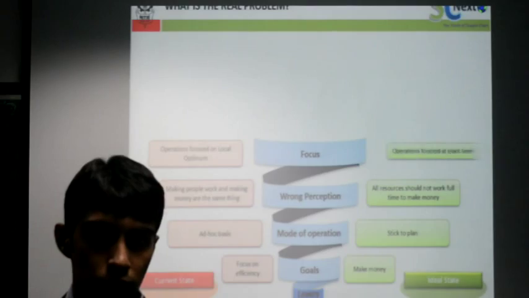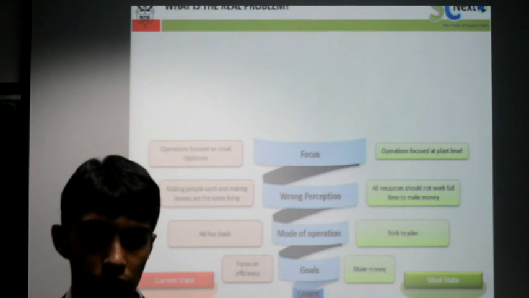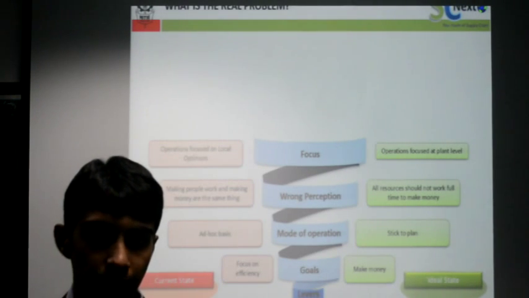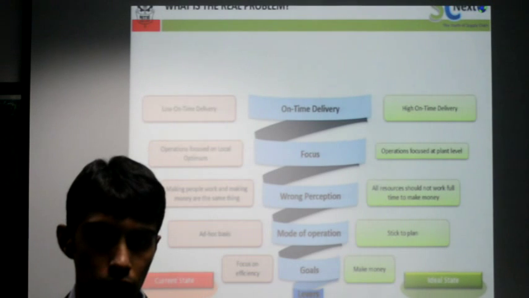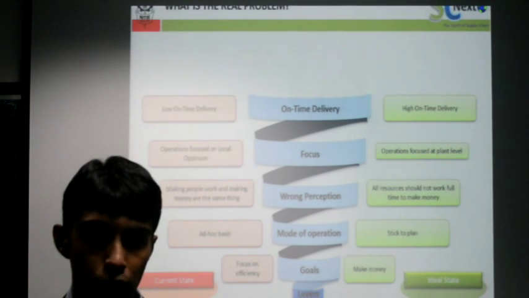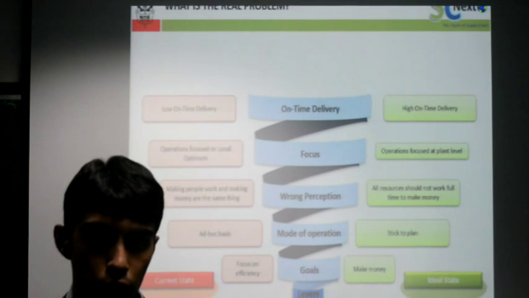The next lever is how we focus when we measure results. The operations in the plant are based on local optimums instead of focusing on the plant as a whole. But we have to talk about the plant as a whole, not one department within the plant. And as already mentioned, the plant is facing problems to ship orders on time even though material is released on schedule. This is further compounded by the fact that each client considers his project to be urgent, and the plant frequently has to go into expediting mode to meet delivery schedules, which affects other orders.